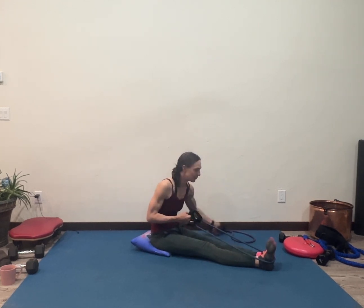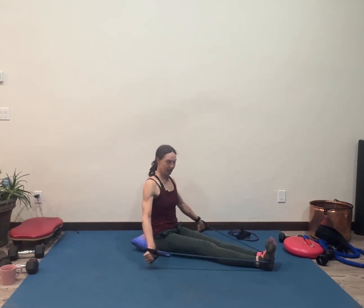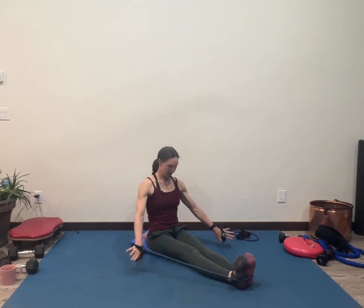All right, now we're going to uncross the band. I like to go a little wider than my hips on this. Pull the band beside your hips. I like making sure that the band's even. Resist on the return so that you get a workout as you push, and as the band is tight, it's coming back but with your control. Yeah, good, Michelle, awesome.